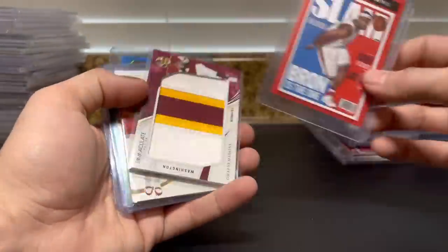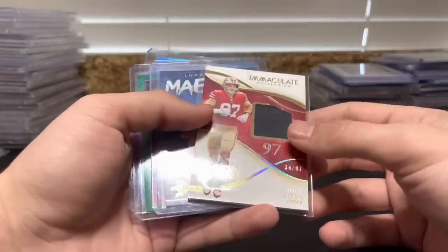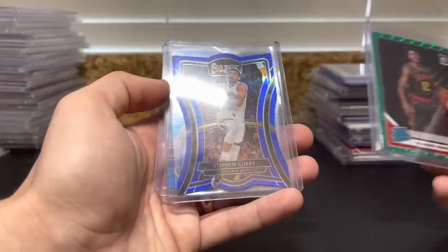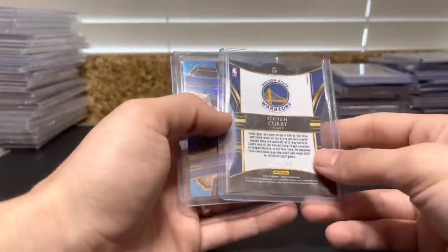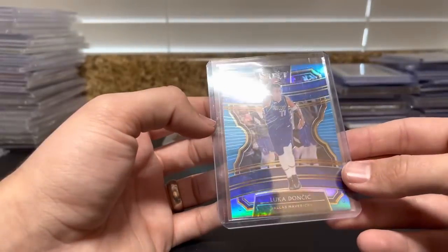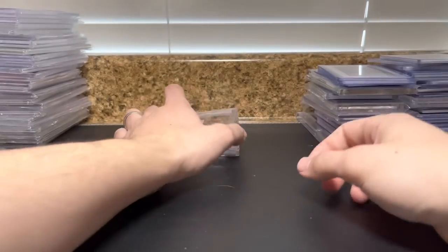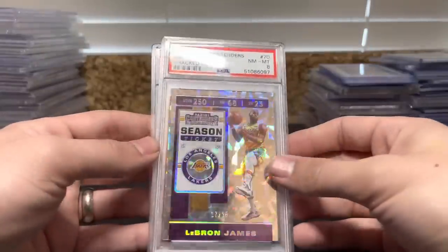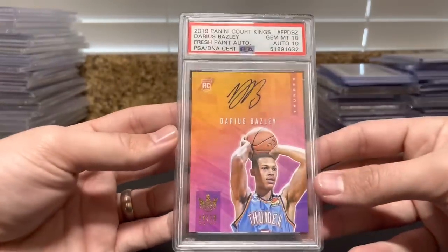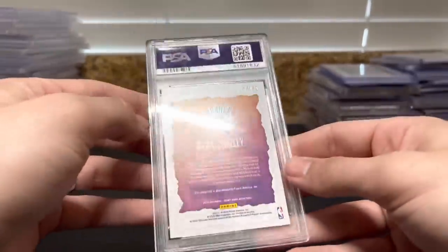LBJ Slam nice, Haskins patch at 25, Nick Bosa glove or cleat card at jersey number 97, Luca Maestro Gold not numbered but still cool, a Hunter Fanatics Curry Blue at 249, and a Luca team color — one of these is a BGS 10 at 299, doesn't look as good as a BGS 10 should but still a cool Luca card. Got these in a big deal: LeBron James Cracked Ice PSA 8 — I love the Cracked Ice parallel. And an Easley auto 10 of 10 from Court Kings numbered to 149.